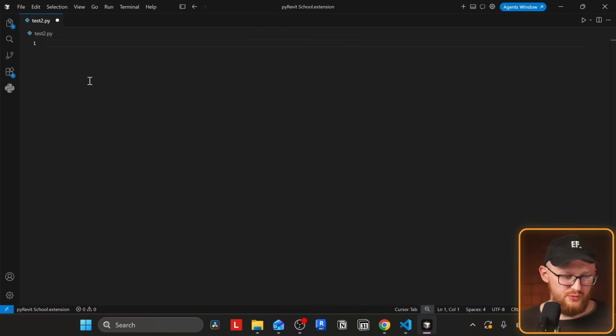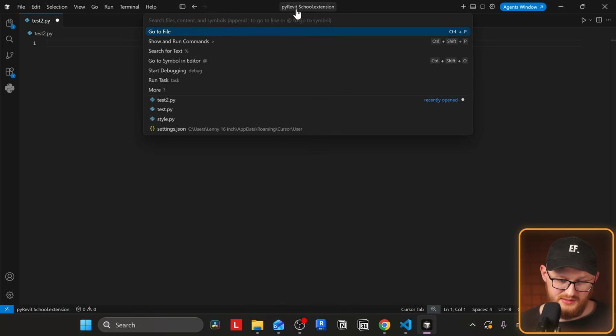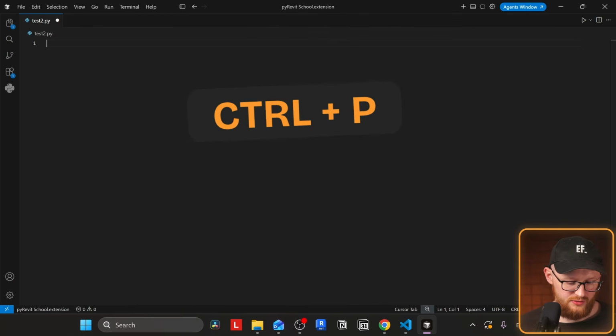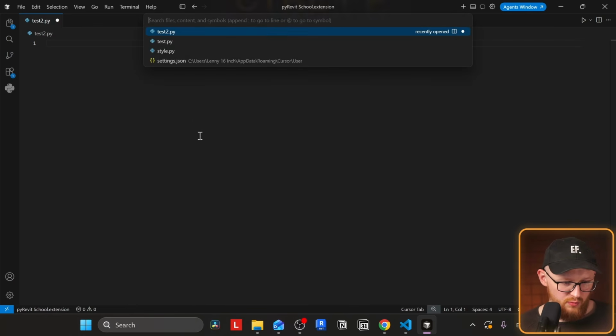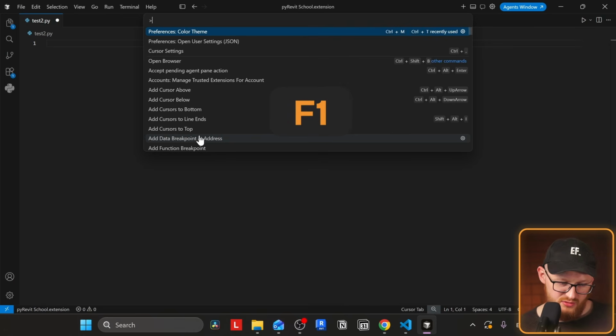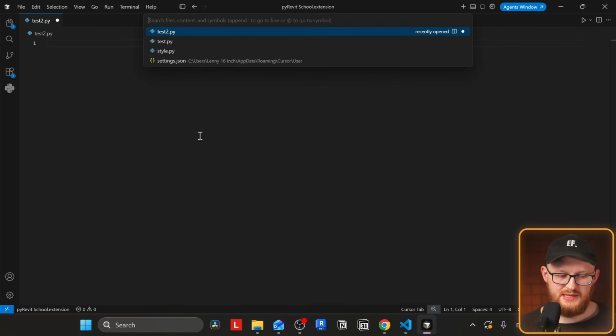First of all, you need to know that here, everything can be done with a keyboard. And to activate, we have this command palette here on the top. We can either click like this, or we hold Control and click on P, or we can also click on F1, the easiest one. It's also going to add the caret for the commands. I'm going to explain more, but it opens the same thing. From here, we can do anything.